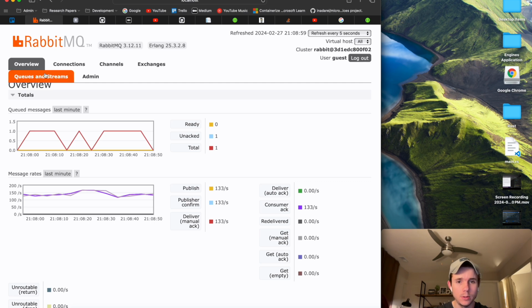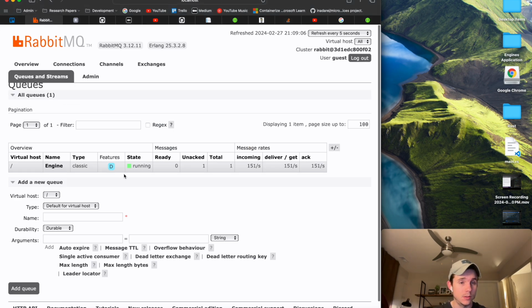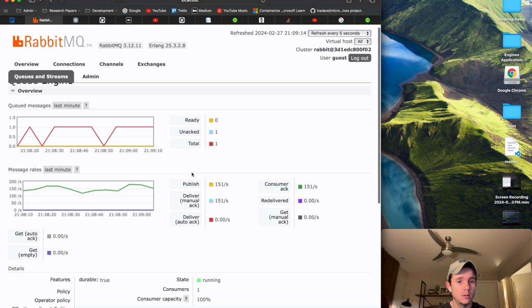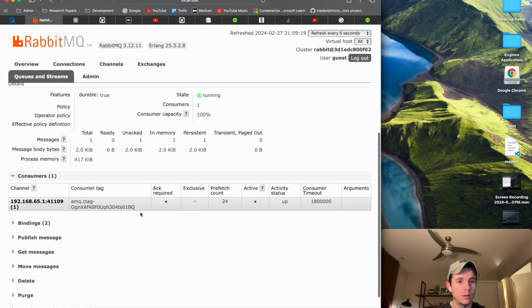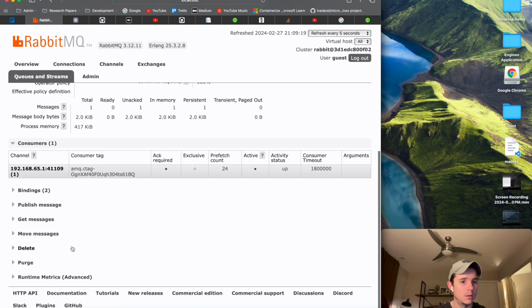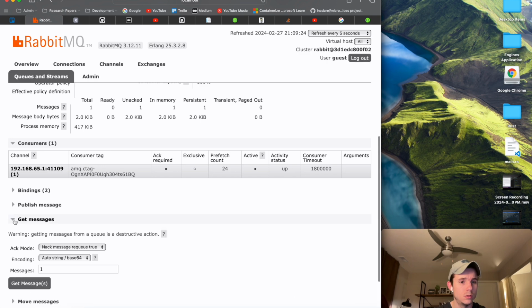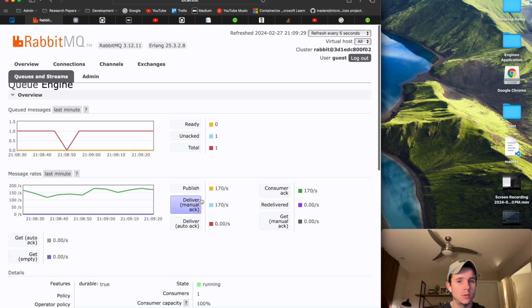I'm not a RabbitMQ expert by any means. I was hoping that I could see how many messages are sitting in the queue. All queues. Page 1. Right, I have one consumer. Does it not show you total messages?